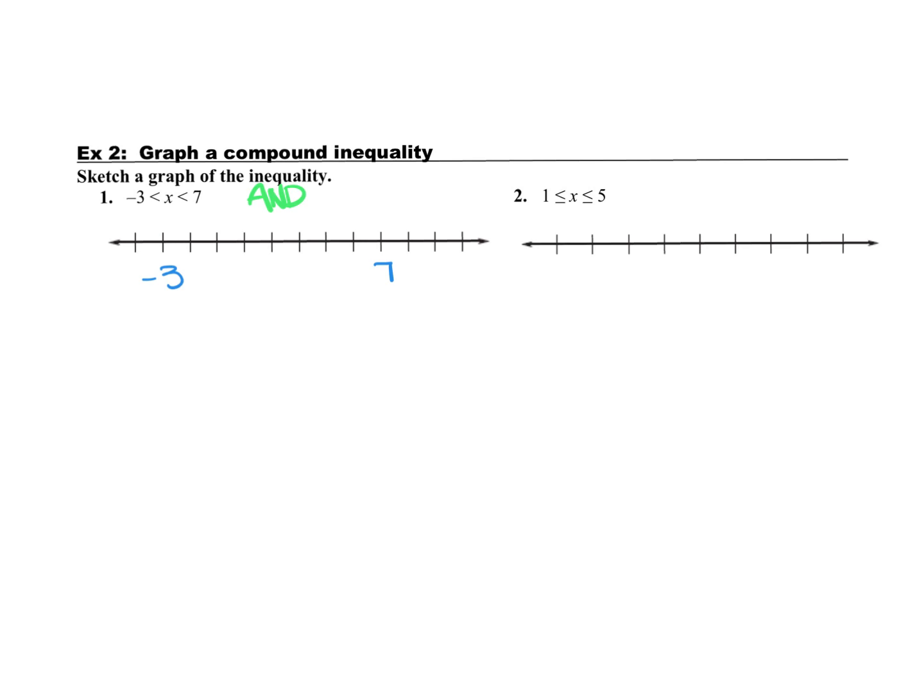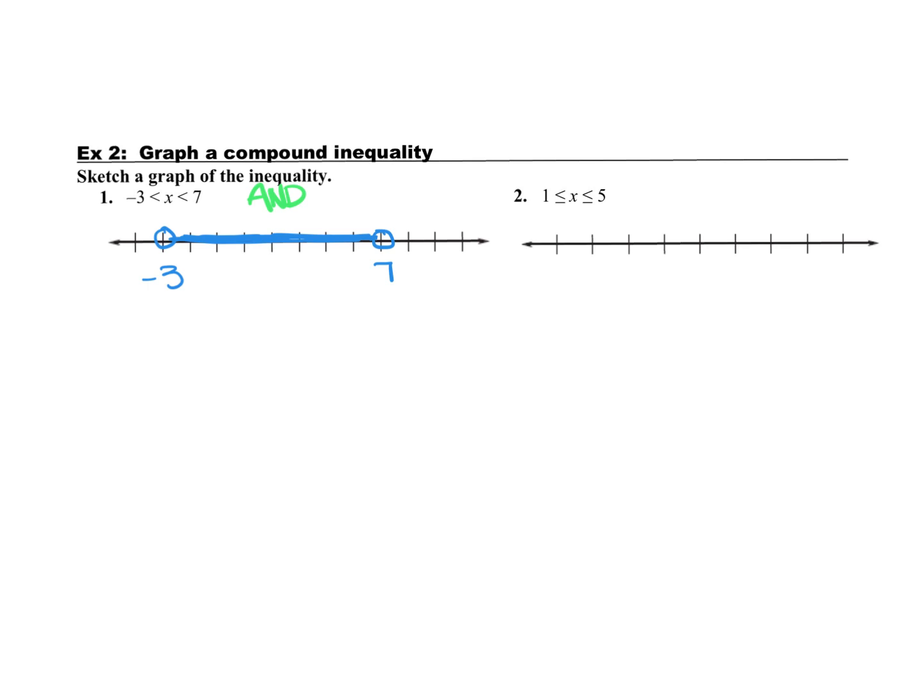Now I have x is less than 7 and greater than -3. So neither one of them have the line under it. So I do know that I'm going to have open circles. All right. And so now I'm going to then shade everything that goes in the middle. Because if I wanted to say x is less than 7, it goes this way. If I want to say x is greater than -3, it's going this direction. And remember, the "and" ones are always sandwiched in between.